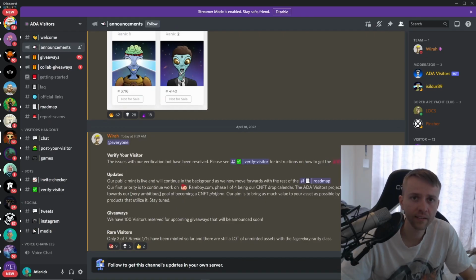Next project we're looking at is Ada Visitors. Ada Visitors still has roughly 4,500-ish left to sell, and they're talking about their Phase 1, which is going to be for their Rare Boy, which is their whole CNFT platform that they're really trying to build. And the first step is going to be their CNFT drop calendar. So it's just going to be similar to like CNFT and stuff like that, but that's what they're working on now. And if you still want to get into this project, there's roughly 4,500 left to mint.